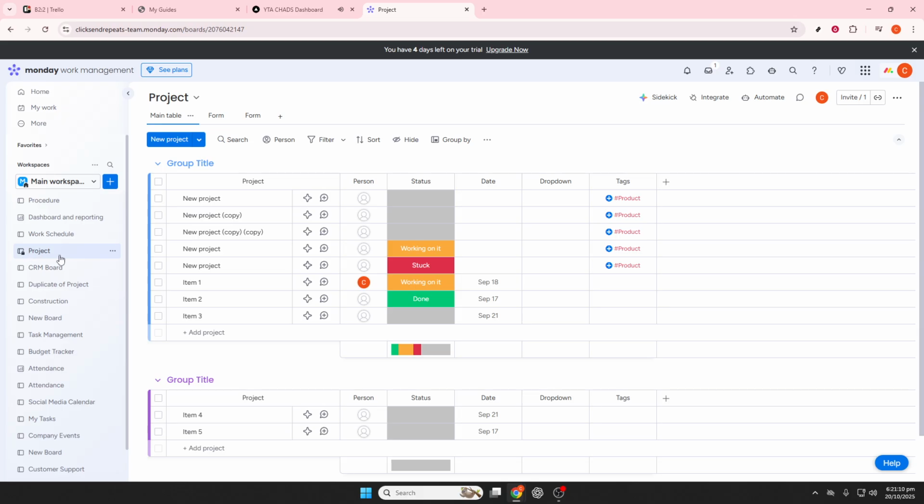With these simple steps, your board on Monday.com has transitioned from a public domain to a private workspace. Remember, the key elements in making this change are accessing the board settings and confirming the change to private. It's a functional and effective way to maintain privacy within your projects.